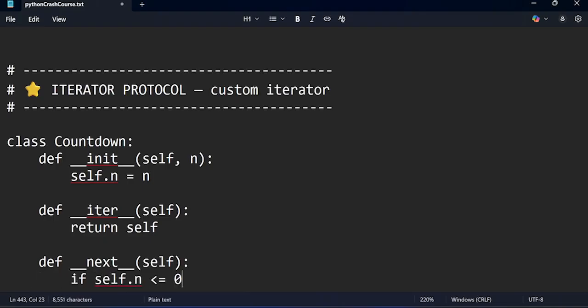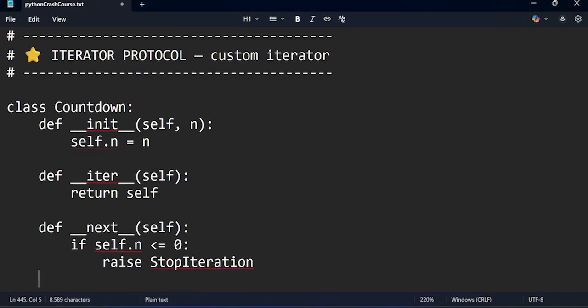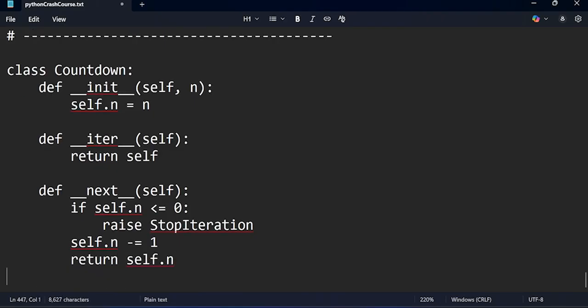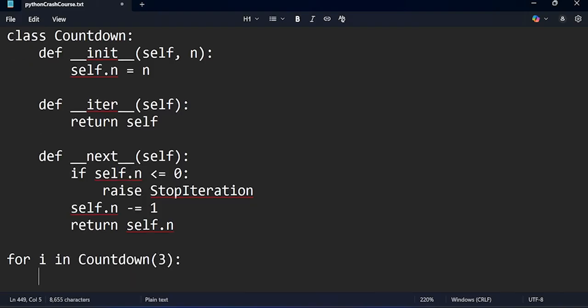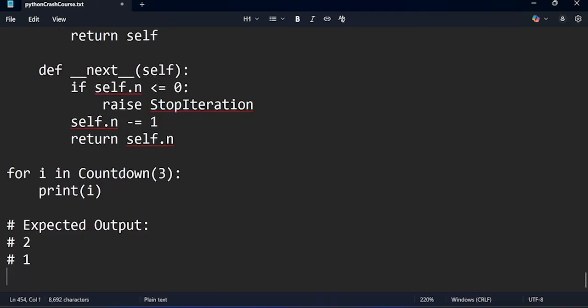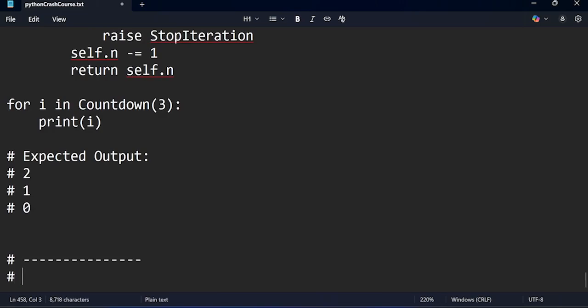If self.n is less than or equal to 0, then you need to raise StopIteration. And self.n we want to decrease by 1. Now we want to return self.n. And for i in Countdown(3), it will be 2, 1, and 0, because Python indexing starts from 0.